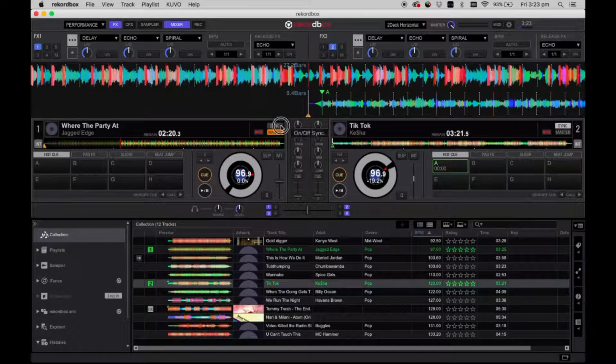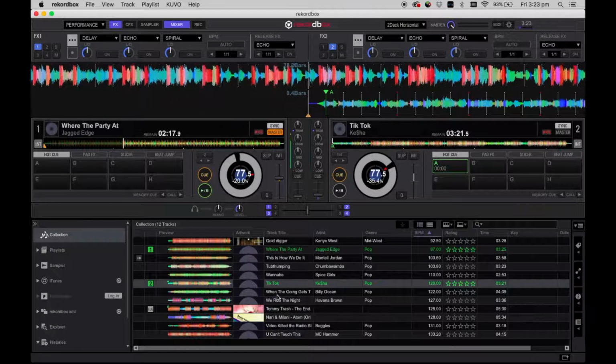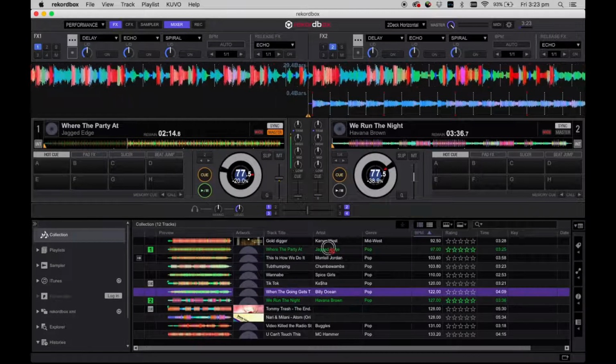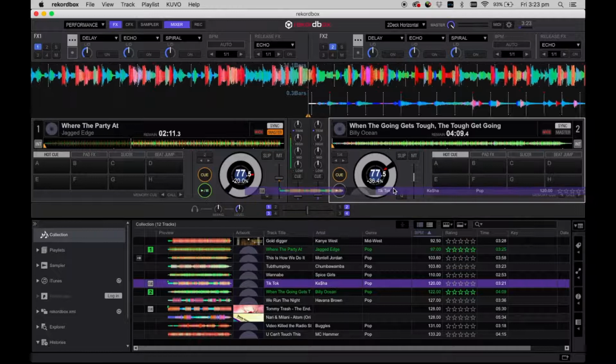To do this, you select sync on your chosen player or set all of your players to sync. Now set the master BPM you want your songs to sync with. Usually, this is a song that is currently playing. Now the BPM of the song on your sync decks will automatically match the currently playing track.